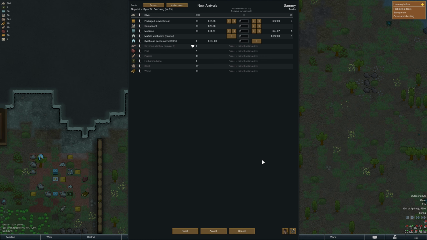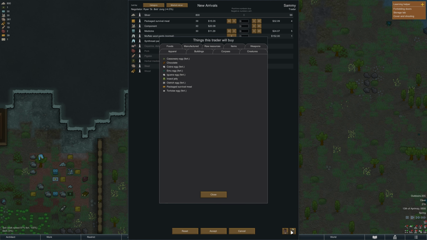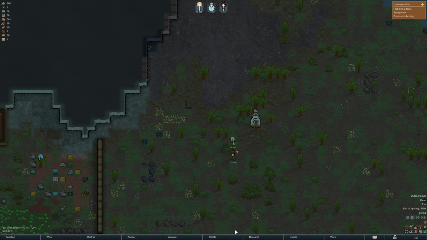Hi. Ooh, what's this? Okay. So we can sell the donkey, but the trader doesn't want it. We could buy pants. We can sell these synthread pants, but maybe we'll have somebody come into the colony who will need them. I don't think we want to buy or sell anything. So what's that? Gift mode. Show everything this trader wants to buy. Huh. Interesting. A tortoise egg. Fart. I thought it said fart. Oh man, that's so bad.